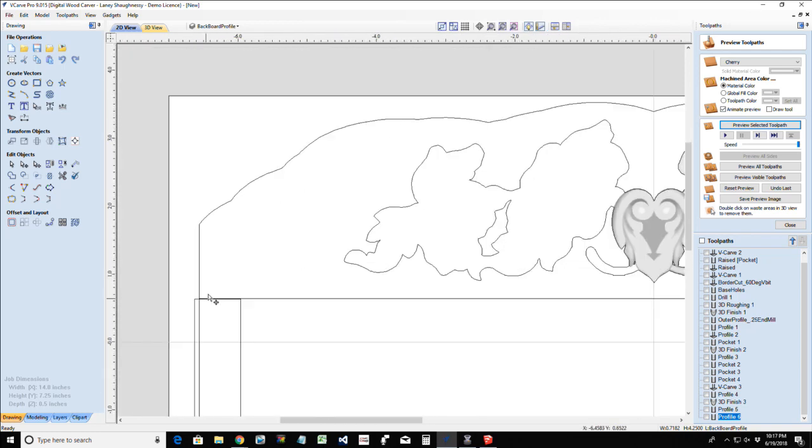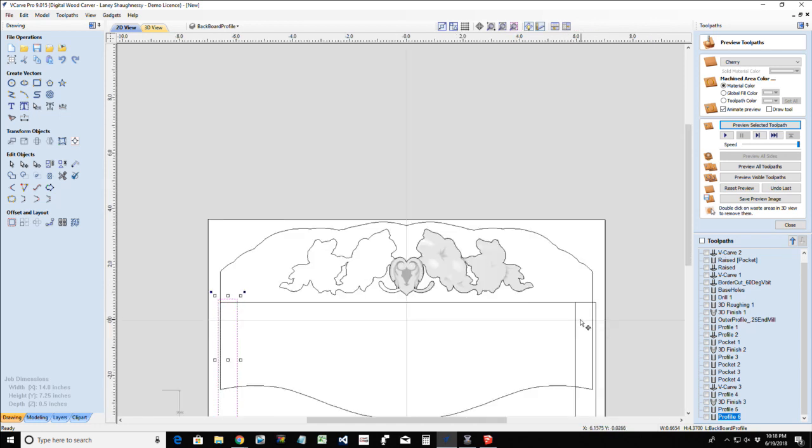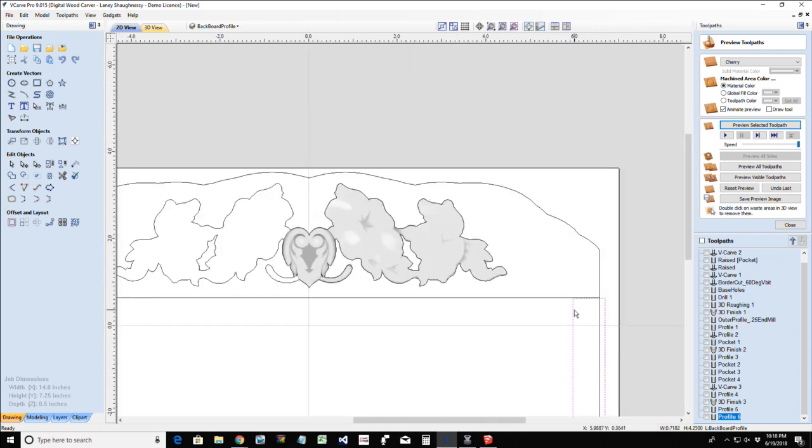Up here, same thing. Because this is already all pocketed out from this 3D finish, but this is a chamfer here. It's got a little angle because of that 3.6 degree or 5.4 degree ball nose I used. I need a flat, so I'm going to extend this up just a little bit so my bit can get in there. Same thing here. And there's no exact measurement. I'm just going up just to give my bit some room to clear out.